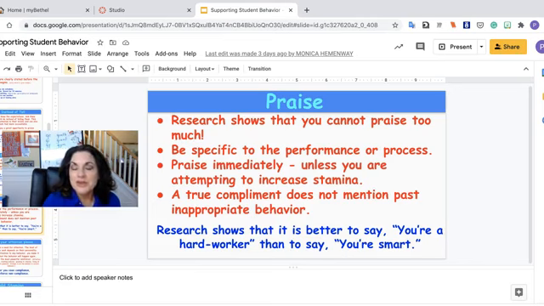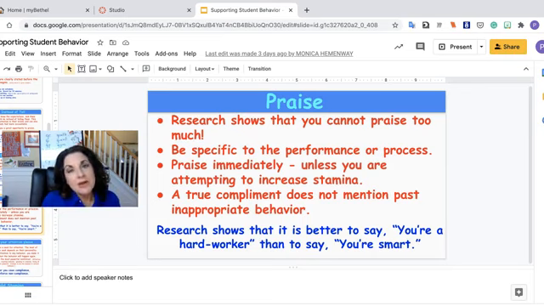True praise has no reference to past inappropriate behavior. A true compliment does not refer to past behavior. So you don't want to say things like, you're a really nice person now, you used to be a jerk. You say, you're a really nice person, if that's what you're saying to a friend or family member. So to a child, we may say things like, wow, you are doing a great job focusing on your work. Instead of saying, well, I'm glad to see you're sitting still. Yesterday you were all over the place. Or you're usually so distracted. Good job focusing. So we want to make no reference to any past inappropriate behavior.